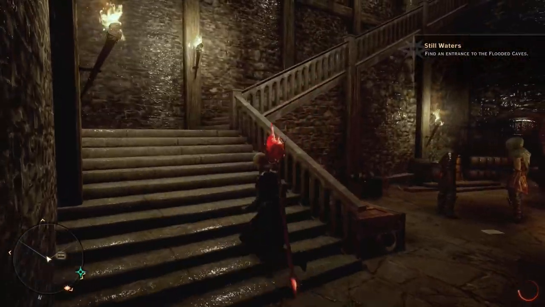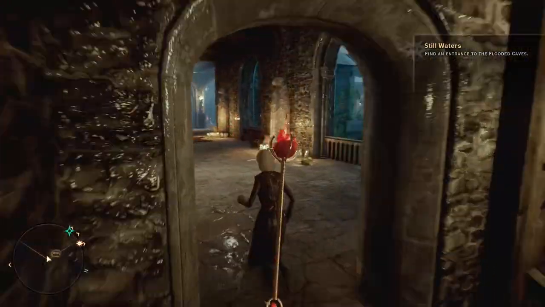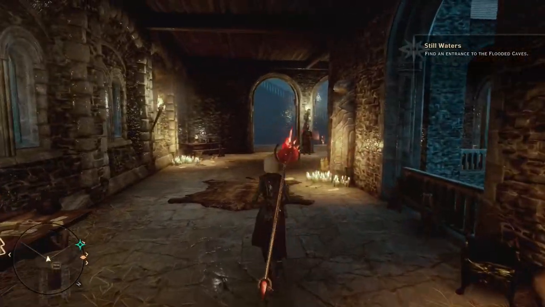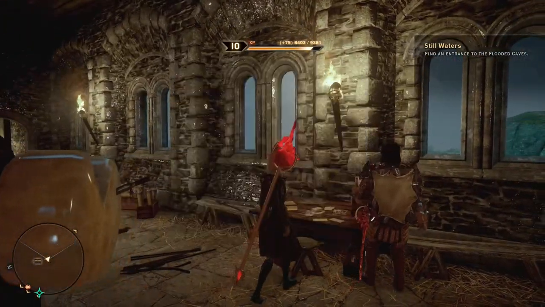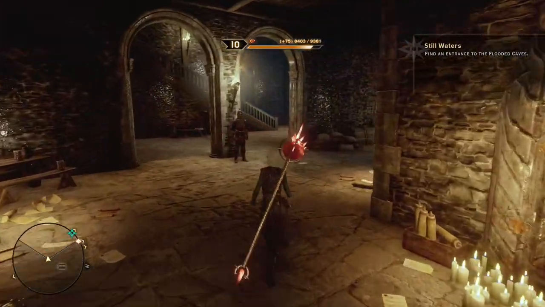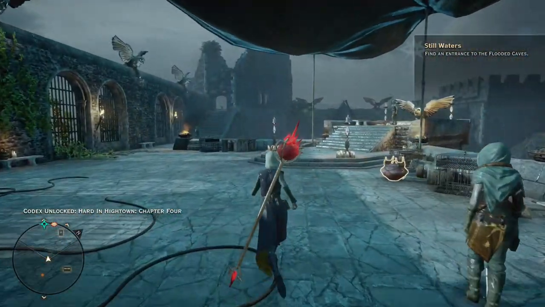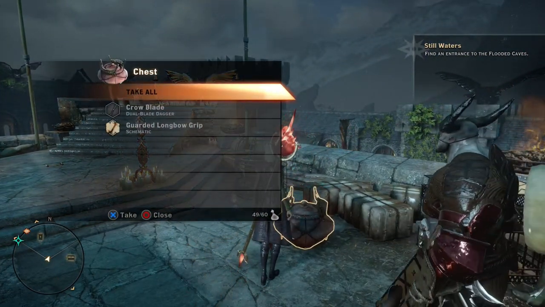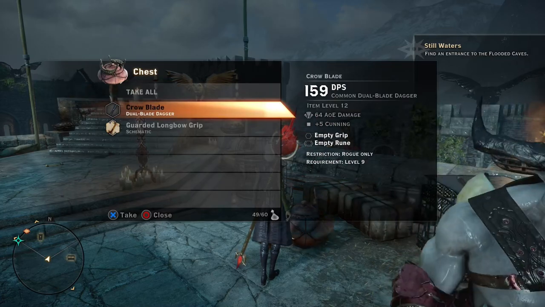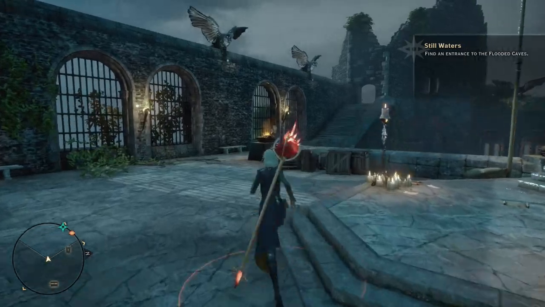Go up. Inquisitor. Hi, how are you? Said that like you were irritated that I was here. Move. Let me read this. We get experience for reading, so that's why I read everything I come across. Ooh, loot. Hello. Look at that big friggin' eagle. Ooh, crowblade. Common dual blade dagger, okay. Got a better bow grip.